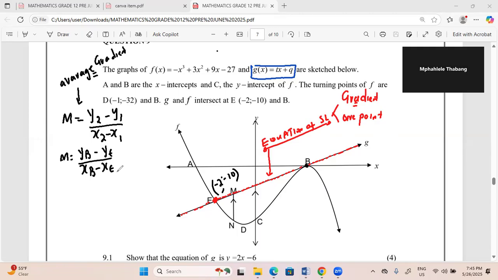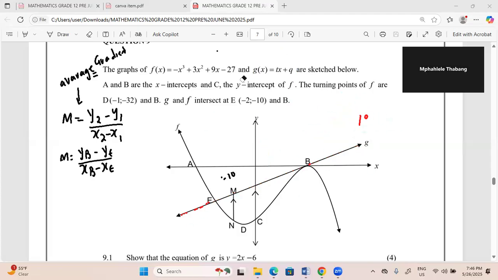So how can we know the coordinates of B? We know that B is the turning point of F. B is the turning point of the function F, which means that we can find the coordinates of B using the fact that B is the turning point of F. And I love this problem. I'm going to find the coordinates of B by taking into account that B is the turning point of F. How do we find the turning point of a cubic function? Through the first derivative. If you are looking for the coordinates of B, which is the turning point, to find the turning point of a cubic function, you can do that by using the first derivative.